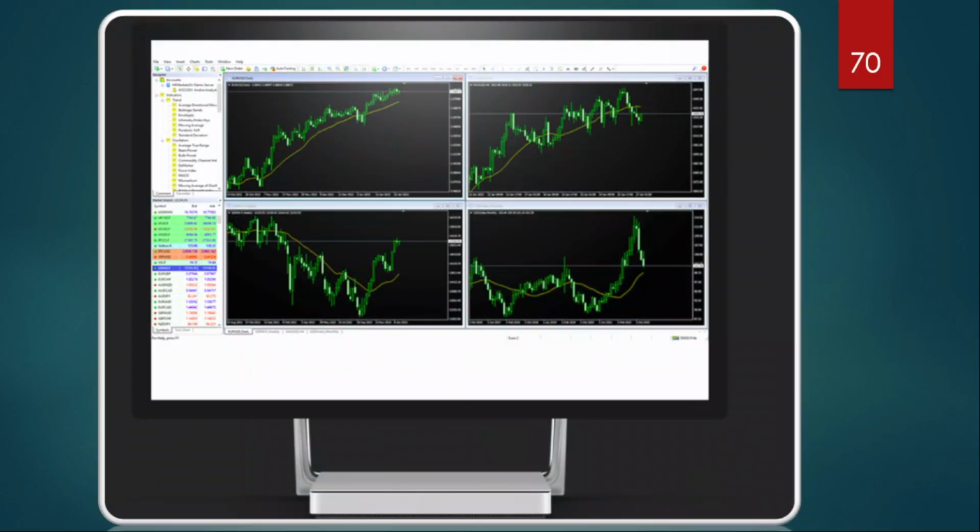Talking about MT4 on PC, this is what you will see after you have installed your MT4 on your PC. This is the interface that you will see.